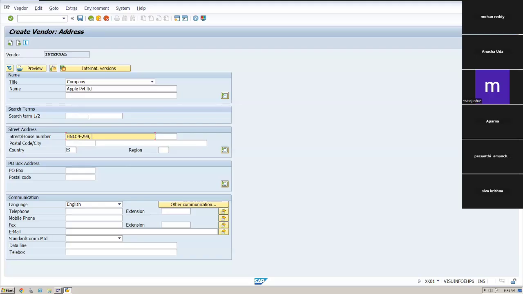So this is the vendor creation process by manual process. Coming to real-time scenarios, from the implementation stage, all the configuration is completed. With the help of cutover activities, we will update hundreds or thousands of vendors with the help of LTMC or BDC different tools.